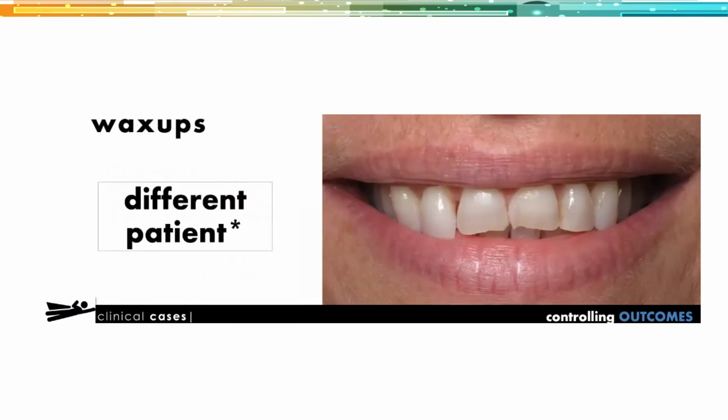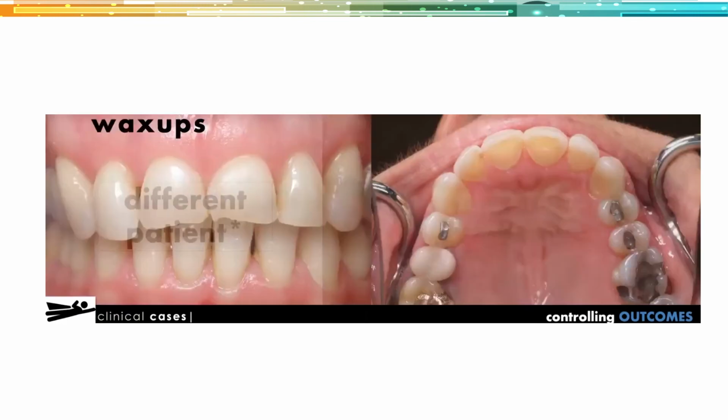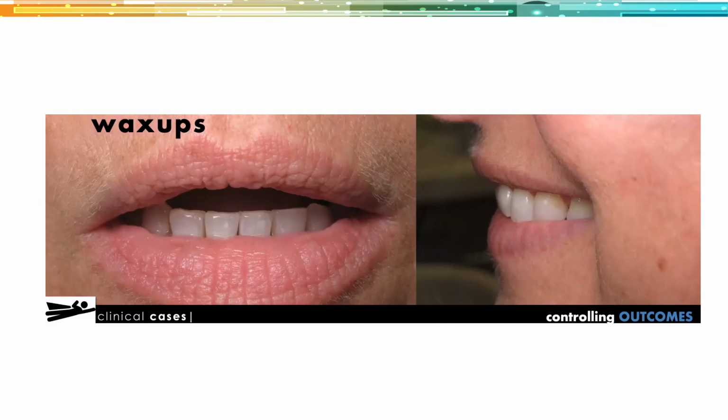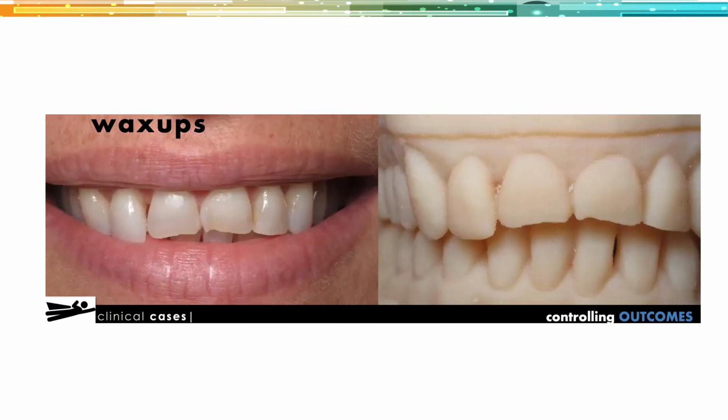I went back to a different patient, actually. This is a case that I treated maybe 5 or 6 years ago, when I was starting to do my own wax ups. I had finished the training at Spear, and we came back and said, I'm going to get involved with some of my own wax ups so I can control the outcomes and the contours and the occlusion. And so this was a case that we did in conjunction with our orthodontist. These are post orthodontic photos, and now we're ready to restore those three incisors. And so in those years, this is about 2016, I had my first TRIOS scanner, so I would outsource. I didn't have a printer yet.